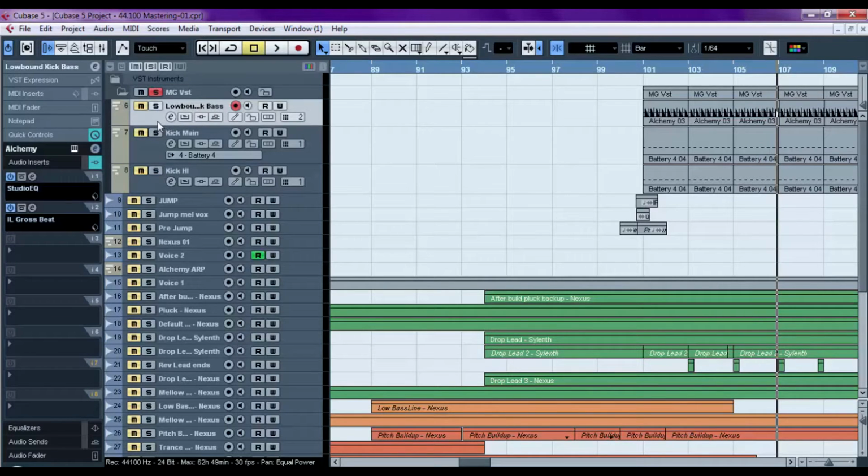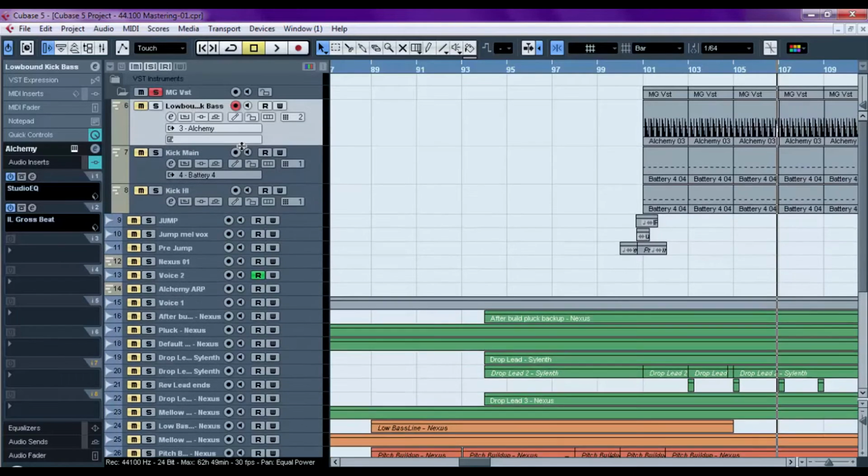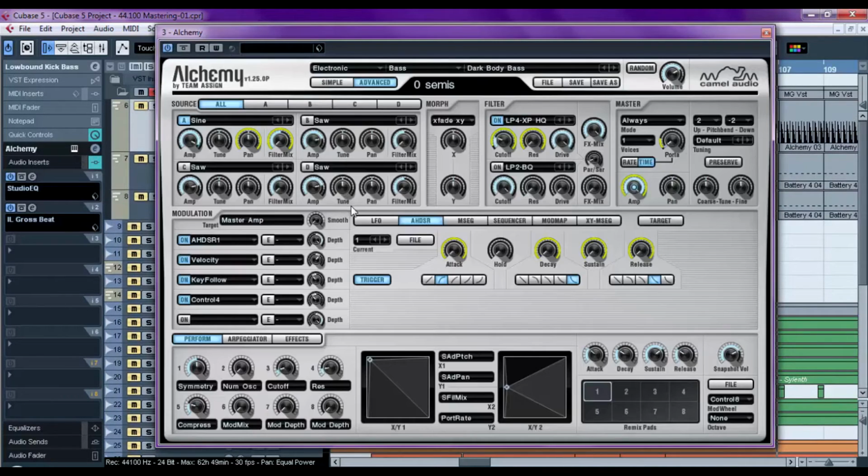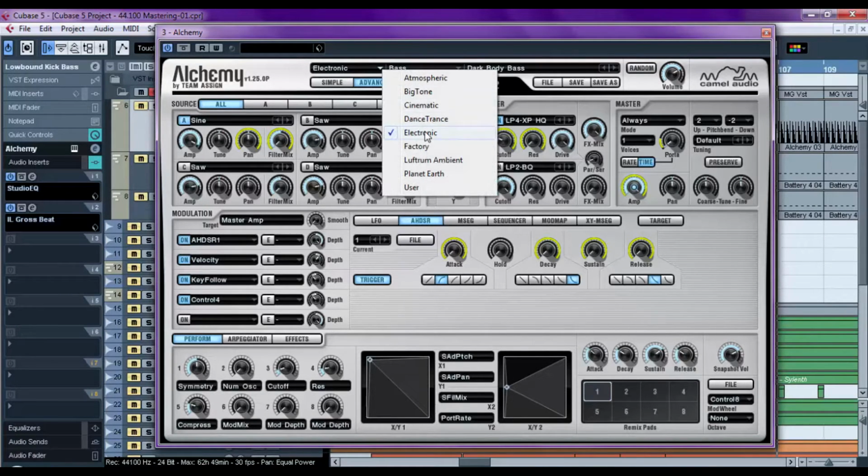So I will start with the low bass first. So I will load up the VST. This is Camel Audio Alchemy. So I choose the Electronic Factory. You will get these packs, or I just forgot whether it was from the library or separate libraries.